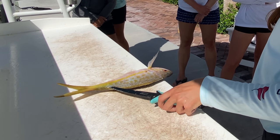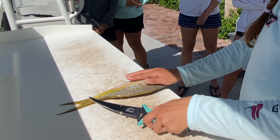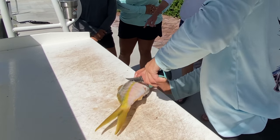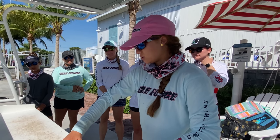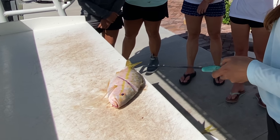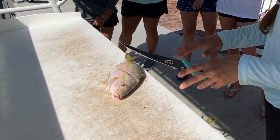Do you guys see that? And then when I get to this part, I like to poke the knife through and get the meat on the tail. And then a couple options, you could do that to both sides first, or you can get the meat off of one side completely and then switch to the other side. The benefit to outlining both sides before you get the meat off is that if the meat wasn't on this side, there wouldn't be anything supporting the fish.